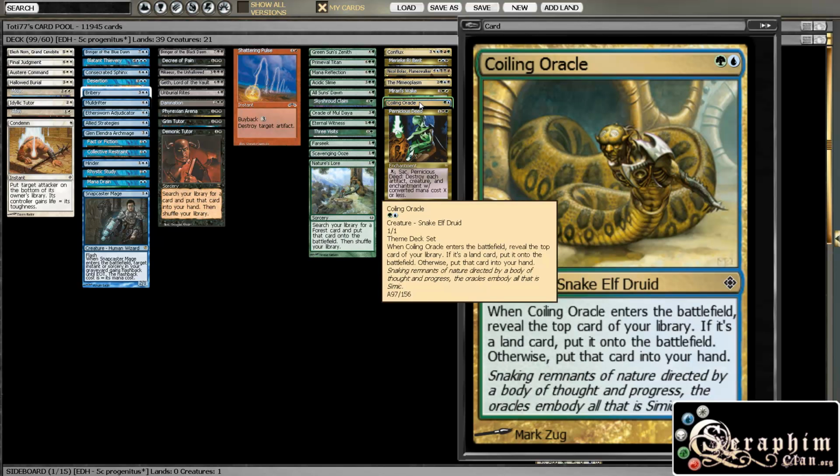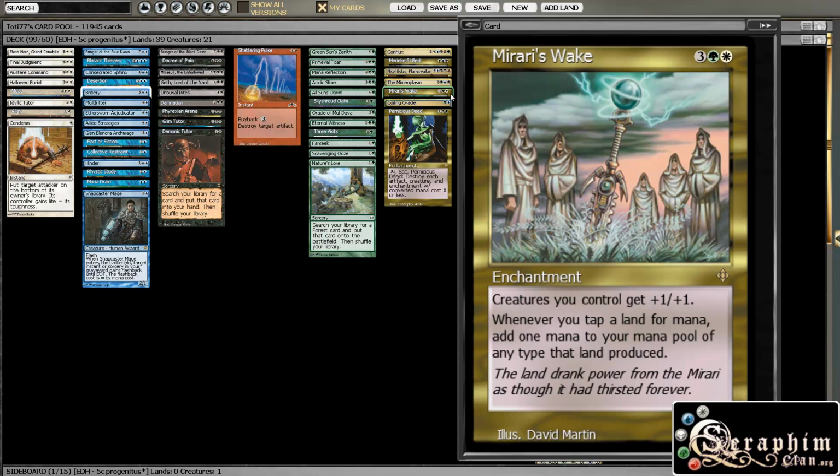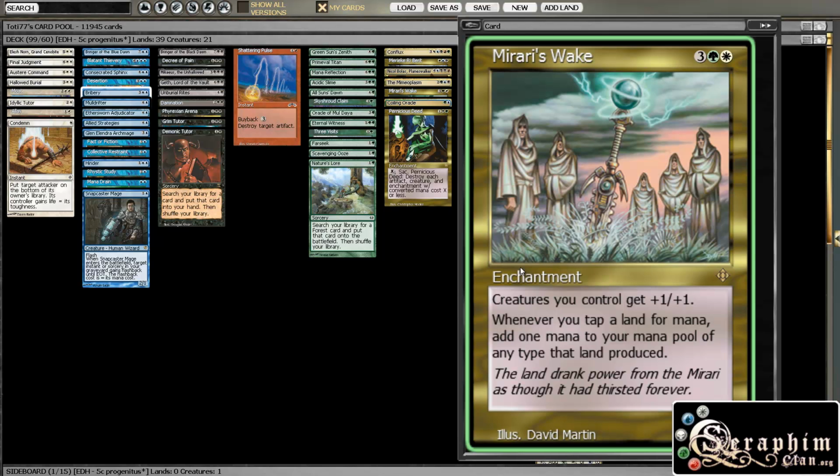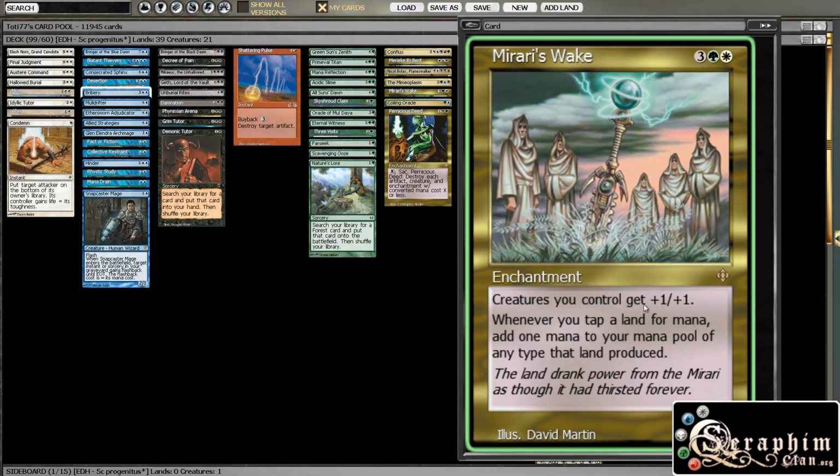And Coiling Oracle. I like this card quite a bit. It's kind of like Sakura-Tribe Elder. It can ramp you or get you a card, so it's good in any case. And this is pretty much the all-star of the deck, Mirari's Wake. It's just like a cheaper Mana Reflection and also pumps all your guys, which is not at all irrelevant.